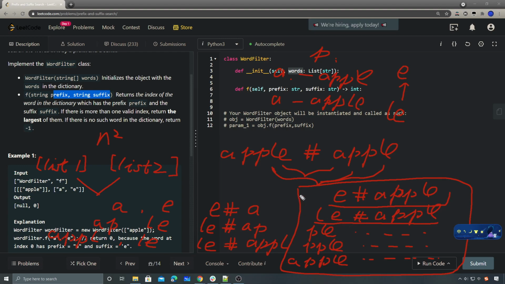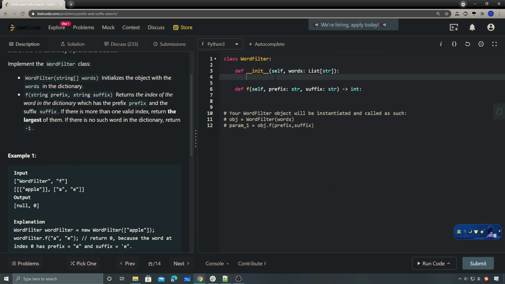So if we do it this way, even though we're storing a little bit more and getting more words into the prefix tree, we don't need to do this kind of intersect. That's going to be a common trick for this kind of prefix and suffix solution. It's very common with prefix and suffix because, as you can see, if we concatenate these two words together and look starting from this pound sign, the left side is all the suffix and the right side is all the prefix. Cool. So let's start coding then.